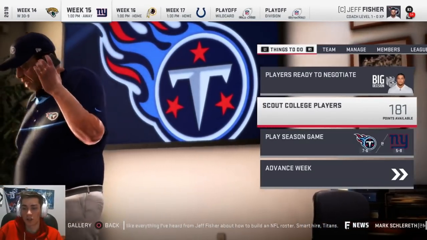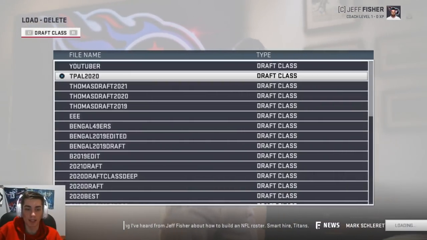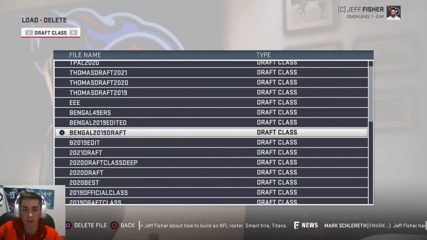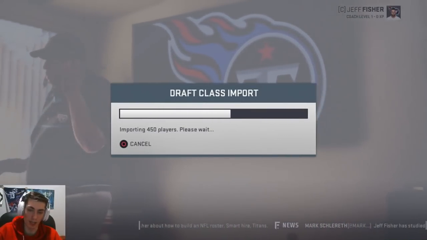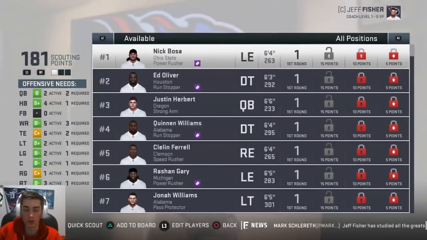All right, so of course this is a realistic rebuild, which means we will be using my draft class, Bengal 2019 draft, on PS4. Feel free to download it. It is in the Madden share. Give it a thumbs up when you do, so more people can hopefully use it.